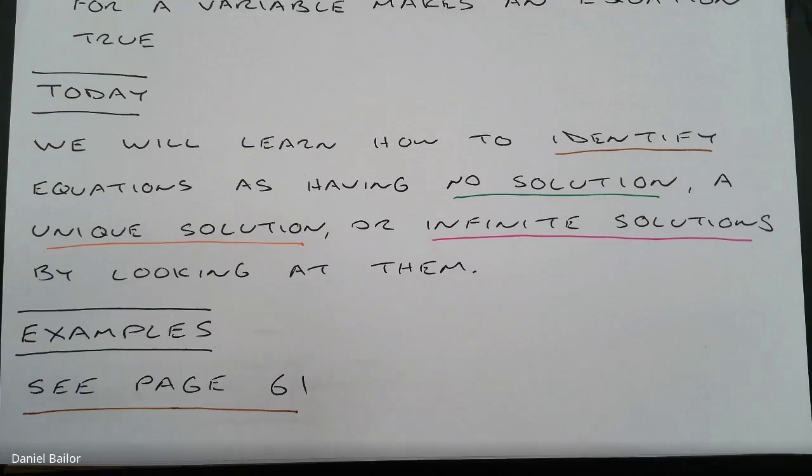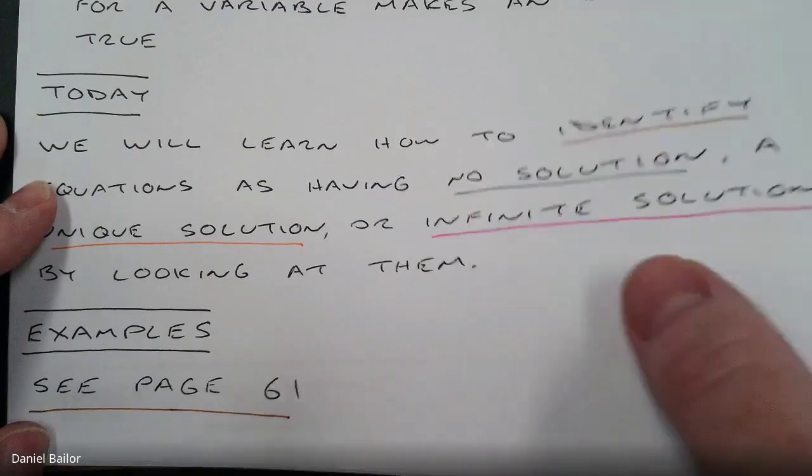What I'd like you to do right now is maybe pause the video, go back, rewatch anything that you missed, rewatch anything confusing, fill in any notes that are empty that we went too fast on, and then resume the video right at this point when you're ready to look at some examples. And like I said, the examples are on page 61, so let's go there now.